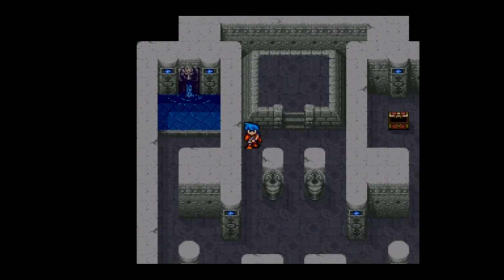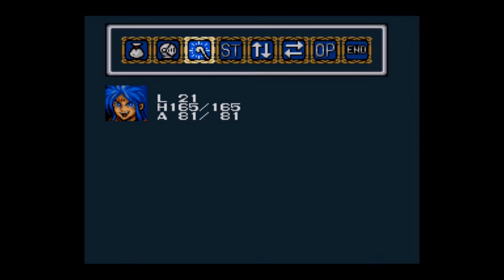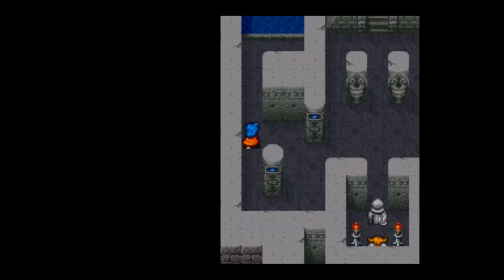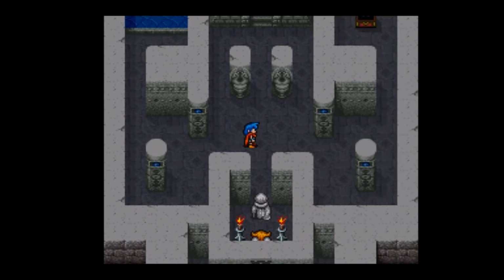Hooray. What new powers did we get? We've got the Ice Durgan, fear Durgan, bolt Durgan, and a gilt Durgan. Now, the only one I haven't used at all is the gold Durgan. I'll show you them all like we did before, except the gold Durgan. I don't know when I'm going to have a chance to actually show you that one.